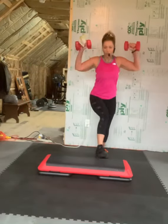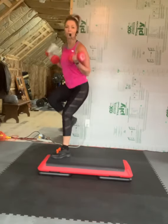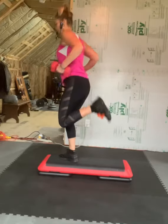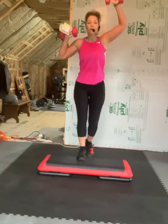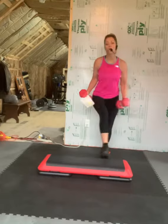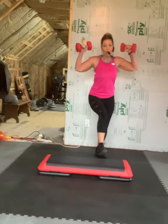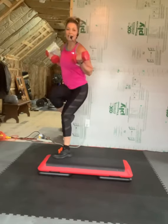Split lunge with shoulders. Repeat our knee with biceps. Going the other way. Hands around the world with back. Split lunge with shoulders. Repeat our knee and biceps. Other end. Hands around the world with back. Split lunge and shoulders. Repeat our knee and biceps. Last time.